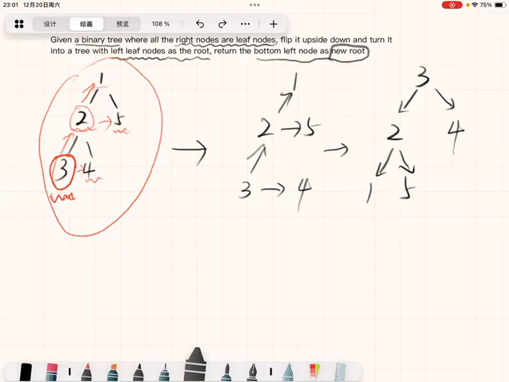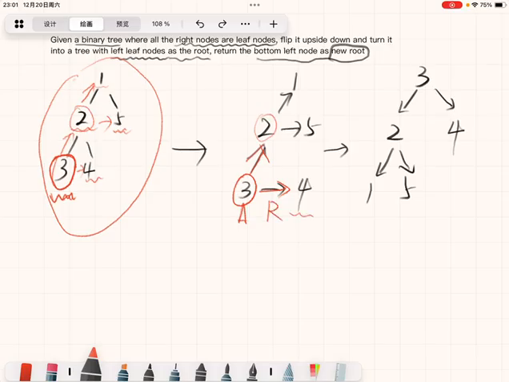My idea is to build from the bottom left node, like this one. As long as we find this node, we can make its left child be node 2 and its right child be node 4.